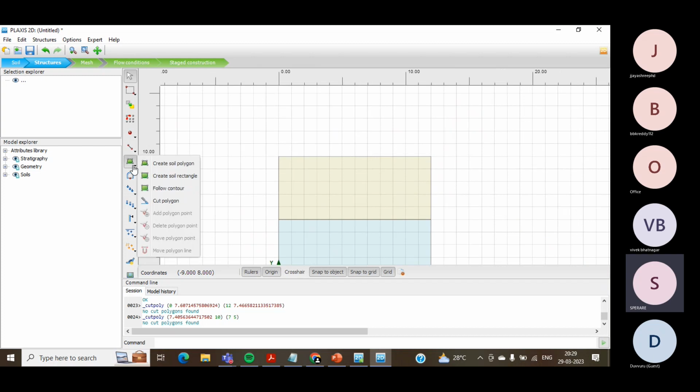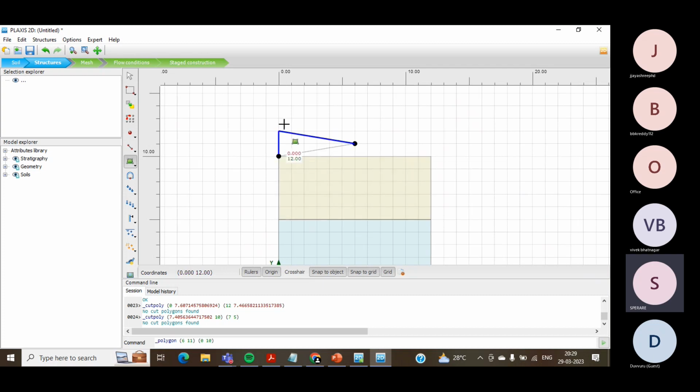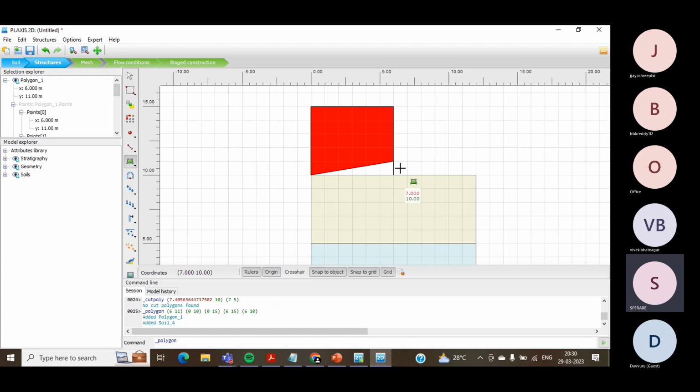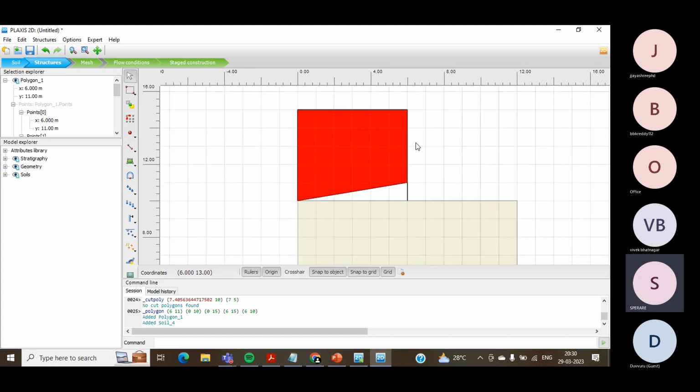Polygon can help us when you create a soil polygon, and you are creating one particular soil layer like this. Now I would like to split this and assign multiple values.